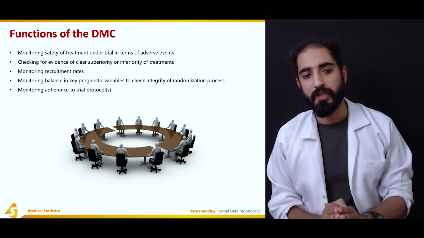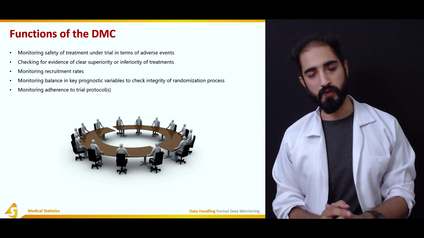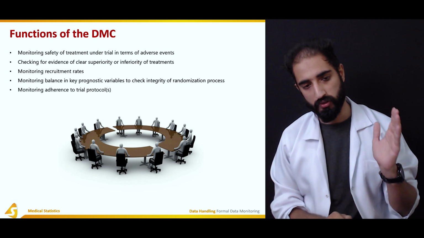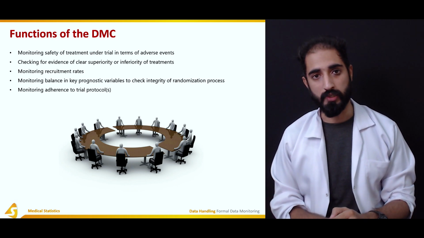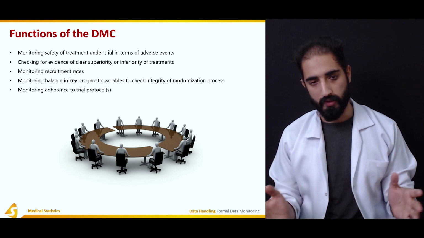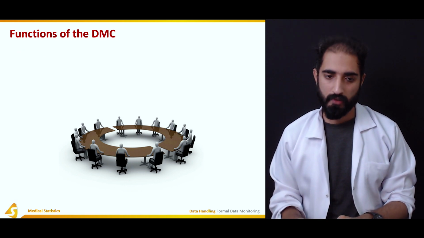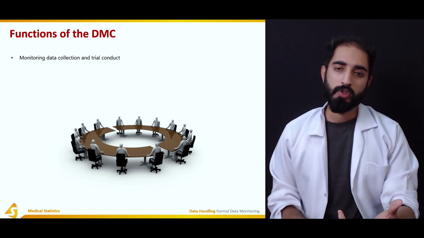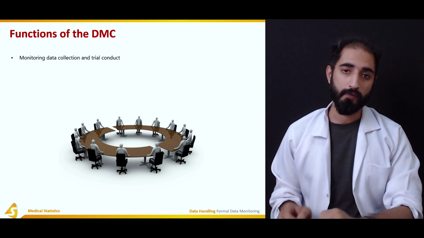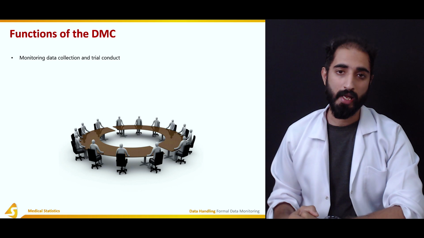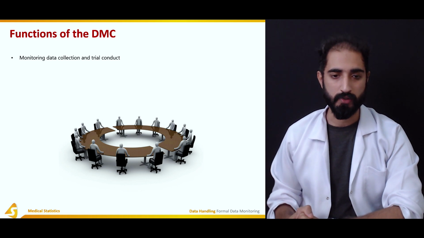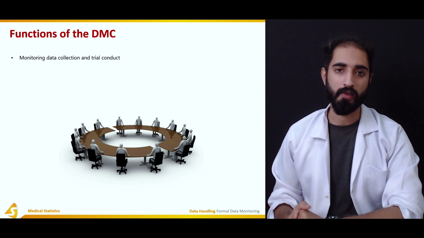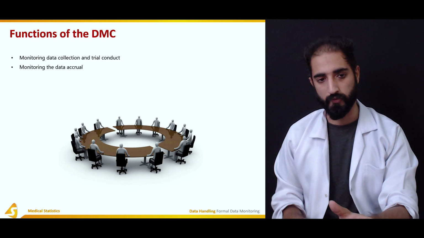They also monitor the adherence to the trial protocols by the researchers and the research steering group as well, that the researchers are actually adhering to the trial protocol that was decided at the level of the design of the research. The DMC also monitors the data collection, and they frequently do data checks at different times in the research process as well. They also focus on the trial conduct and the ethical concerns about the research, whether they are being fulfilled or not.